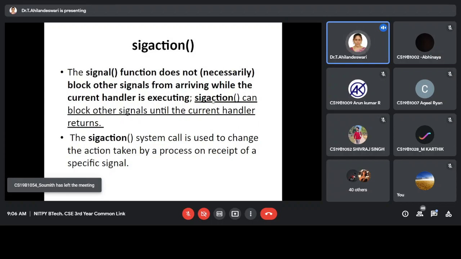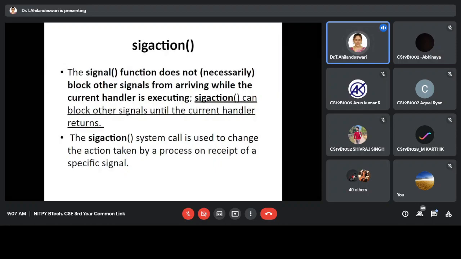Whereas in the case of signal, more than one signal is accepted, not only the registered one, while you are executing the current handler function. So sigaction blocks other signals until the current handler returns, whereas signal does not block other signals from arriving while the current handler is executing.